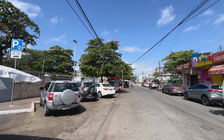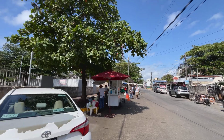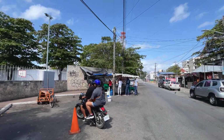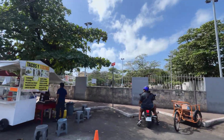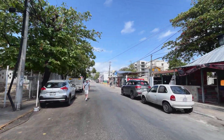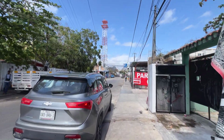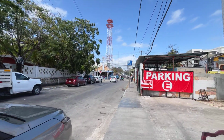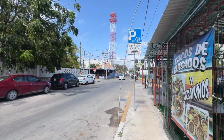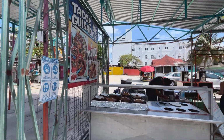See, these spots here smell pretty good, but you can smell the tortilla, and you can tell that these are not handmade tortillas. And I've eaten at these spots, nothing against them, but they're just nothing special to me. So when I eat in Playa del Carmen or anywhere in Mexico, I'm always looking for a certain experience. I want it to taste as if my friend's grandmother cooked it for me, or grandfather, or parents. And there are plenty of places like that to be found here in Playa.